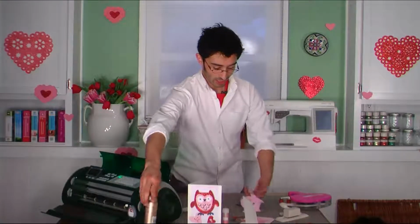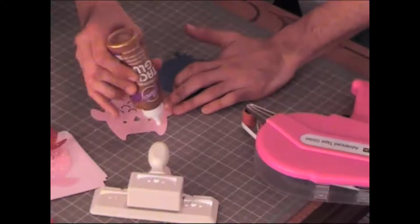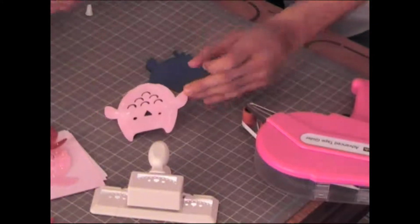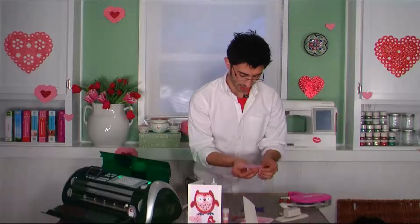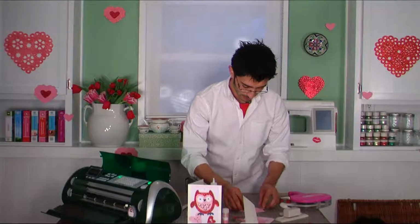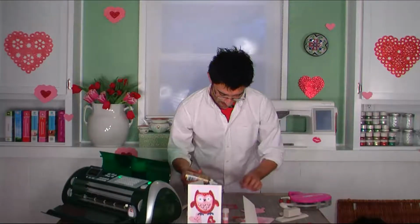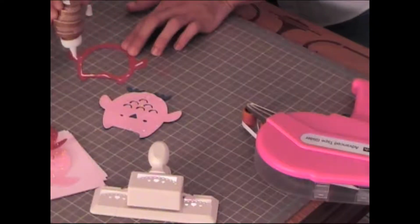And all you're going to do is, with some Lean's tacky glue, or really any all-purpose craft glue, but I really like Lean's because it's really tacky, just put a thin layer here and there on the back. And then go ahead and line this up and apply it very nicely. And then take one of your red body pieces that you've glittered, and the same thing, just glue here and there all around the perimeter.